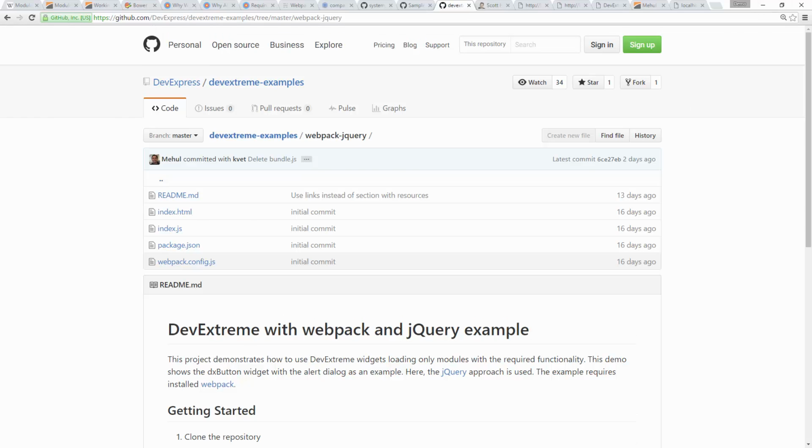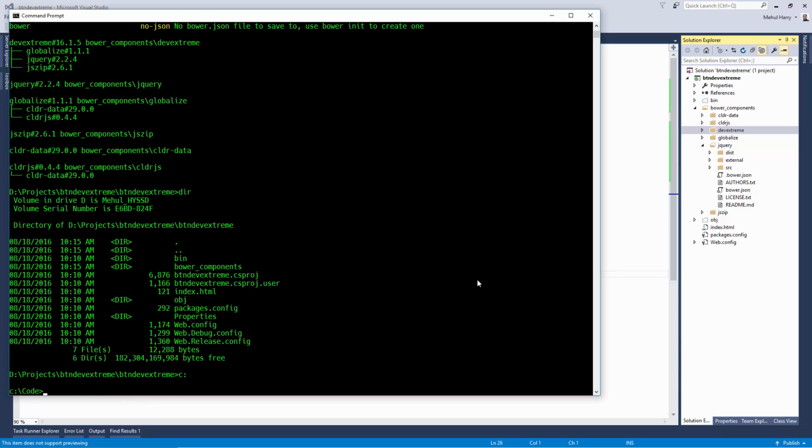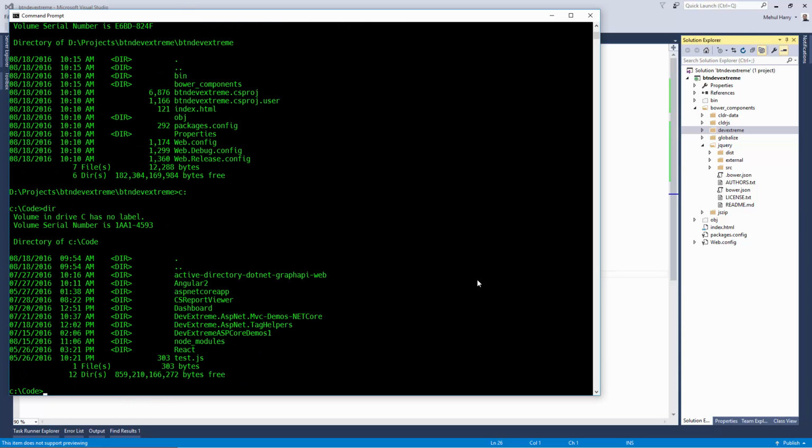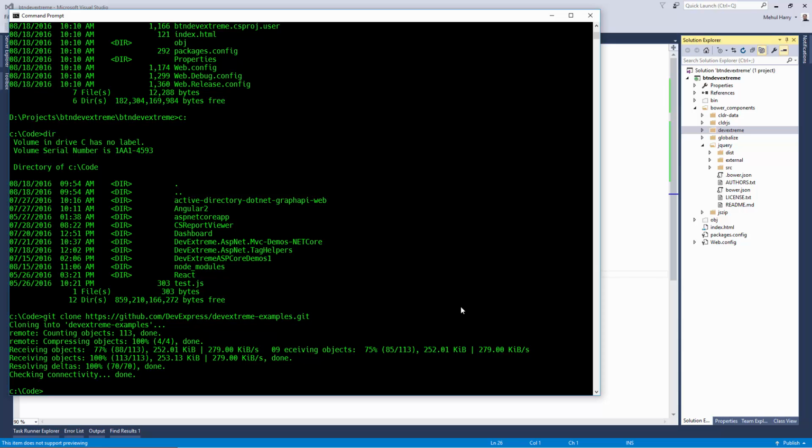The first thing is, let's go into the command line here. I'm going to go back to my C folder, where I've got a little folder where I like to keep some Git projects. I'm going to do git clone, and we're going to download the DevExtreme examples. It's pretty lightweight. There's really nothing happening in there because it mostly just defines the packages that are going to be necessary.